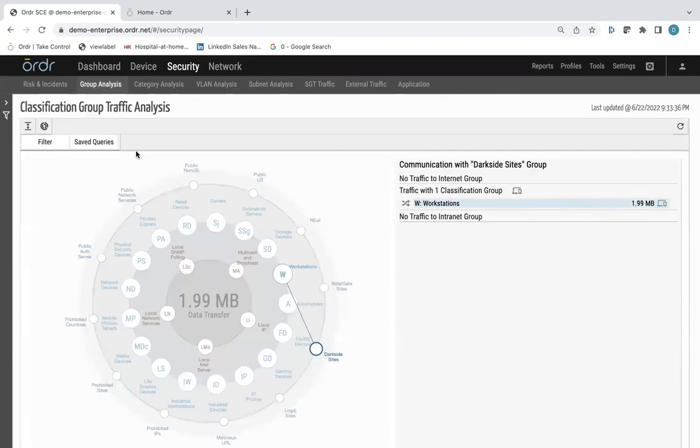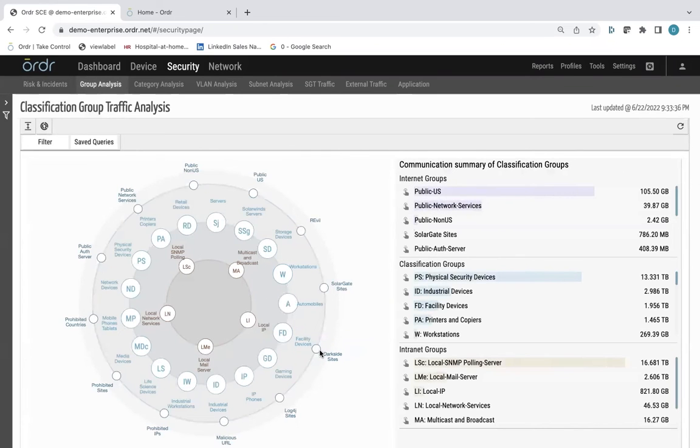Another unique aspect of Ordr is our ability to actually help you visualize traffic patterns and very quickly identify anomalies. So in this case, this is a constellation diagram that allows us to see the traffic analysis between groups of devices and groups of devices to the internal intranet, as well as the external communication.